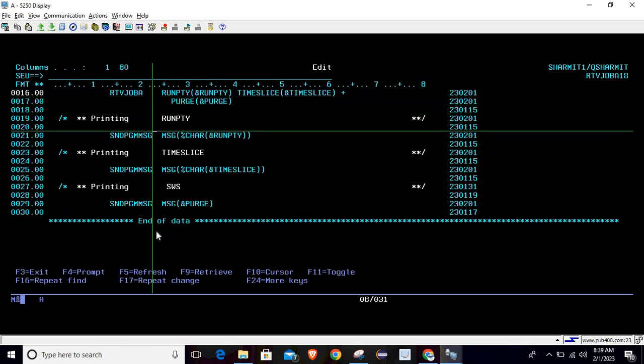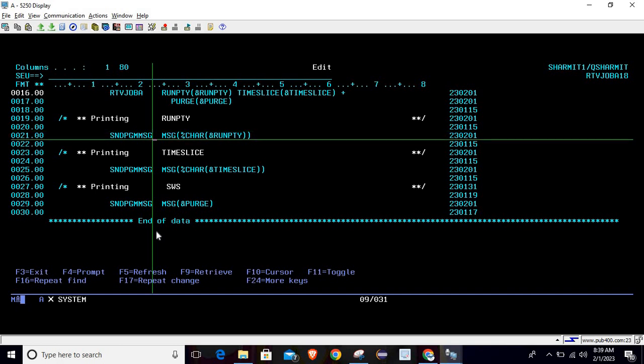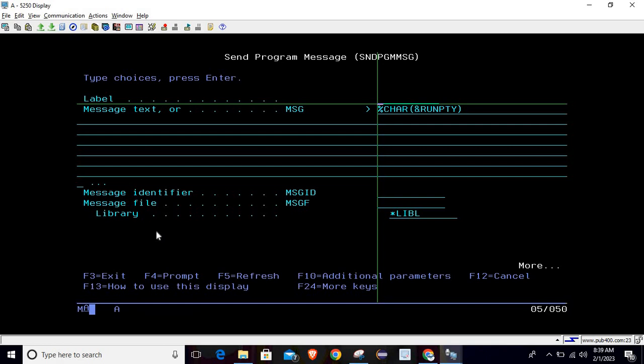As we already know, the SNDPGMSG command only takes character values, so because the first two variables are of decimal type, we will convert them to character and then print. You just need to write SNDPGMSG, press F4, and pass the variable inside the built-in function that converts the value into character.